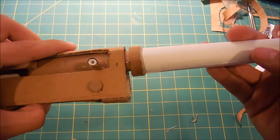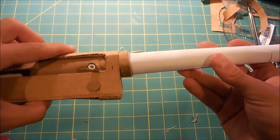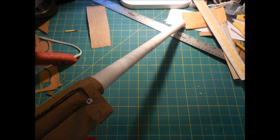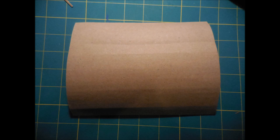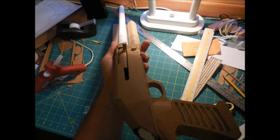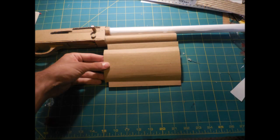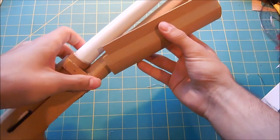I started work on the barrel and it's just a long tube of layered paper. To allow space for the bolt which is sticking out a little bit from the front of the gun, I cut out a circle which I'm going to attach to the barrel. This is going to fit over the bolt without stopping it from coming all the way forward. After gluing on the barrel and making sure I didn't get any glue on the bolt, here's what it looks like. The front grip started out as a strip of cardboard which I then rolled into a cylinder and pasted onto the front of the gun. I took another strip of cardboard that I cut which I'm going to wrap around to add some girth and give it some shape.